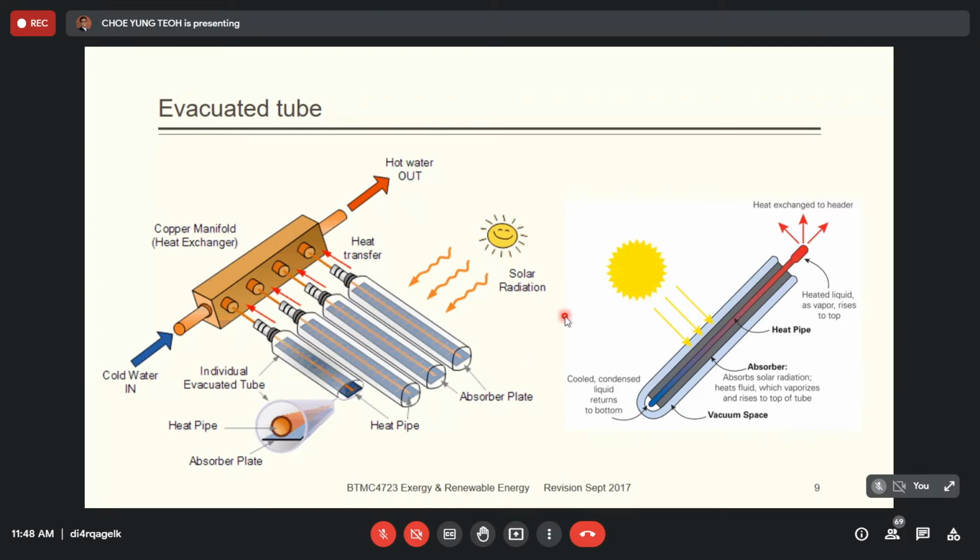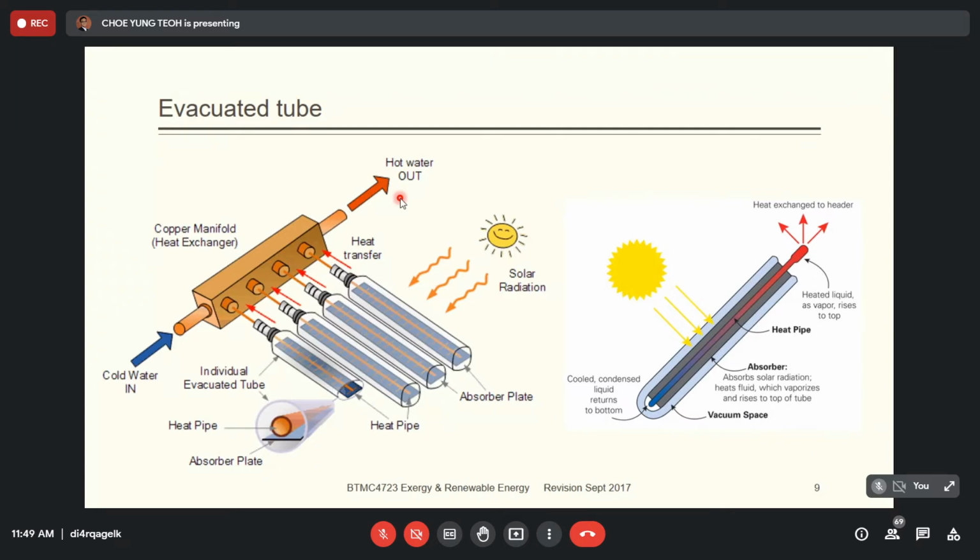But if you're using water, then it's 100 degrees Celsius, and water has a higher thermal capacity. It means you need to supply more energy to increase the temperature by 1 degree Celsius. So water, we are not able to boil, but alcohol, yes, we are able to boil inside. So the concept is to boil alcohol; it becomes gas, and gas becomes lightweight. It will move to the top, and we have a heat exchanger to carry the heat away. Now we have hot water. So this is the entire concept of the evaporator tube.